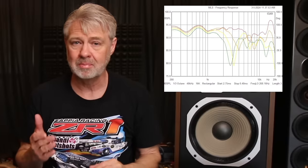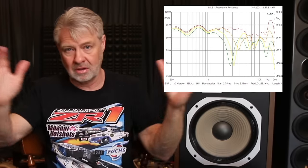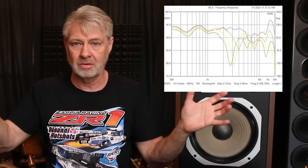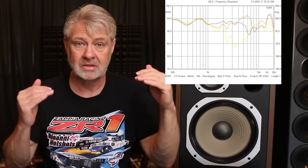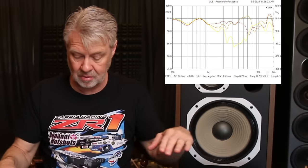Let's also look at the vertical off-axis. There's a vertical off-axis measurement going up — if you stand up or sit down, how it changes — which also tells you what your ceiling reflections and overall in-room response will look like. When the off-axis is all out of whack, your total in-room response taking into account all the room reflections could be really out of whack too. In this case, there's a lot of cancellation going on as you move up. And as you move down, if you look at the red to orange to yellow line, some drivers are now becoming more in phase — making them louder as you move down to that point — versus moving up where they're out of phase and there's a big hole in the response.